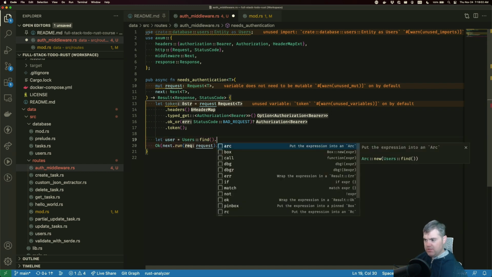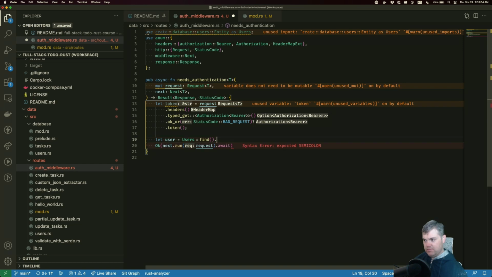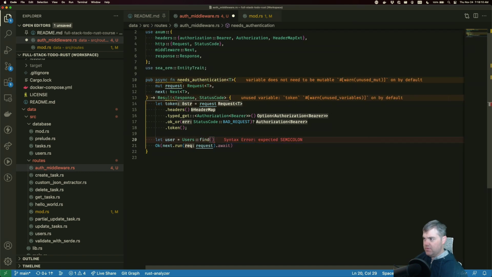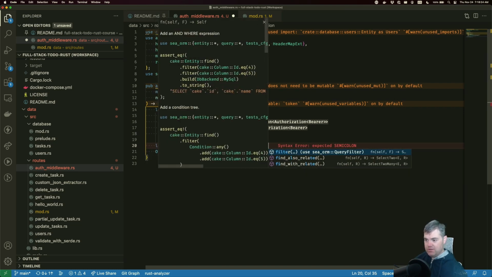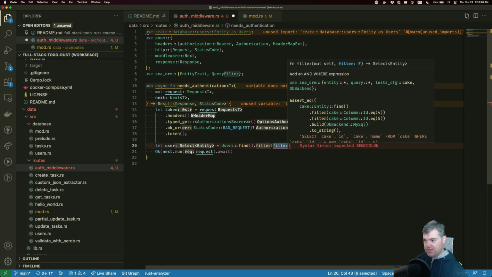Why don't you have a filter? Oh, that's why. When I hit find, I need to hit return to make sure that Rust Analyzer pulls in the correct something, the Entity trait, it looks like. So now I can do filter. There we go. That's what the problem was.